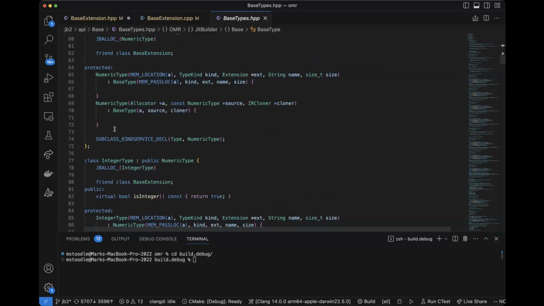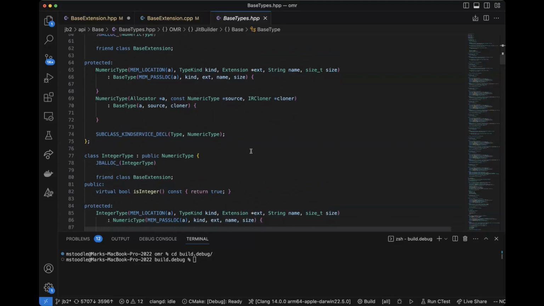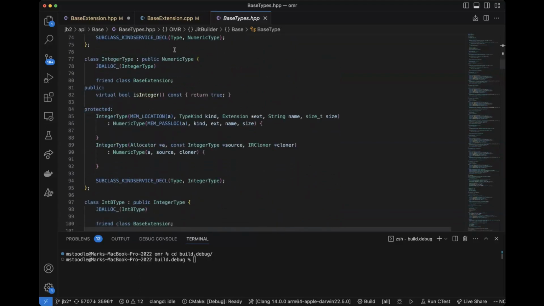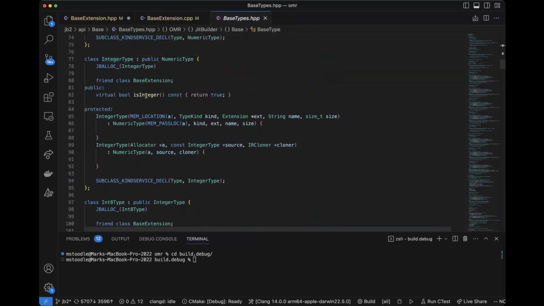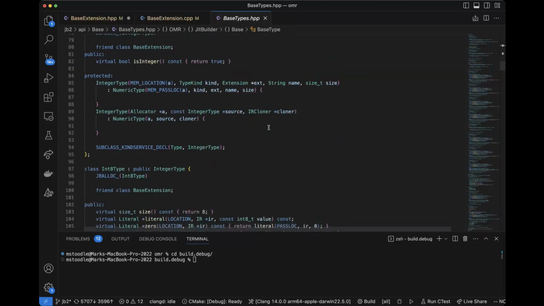So if at some point some API ended up being added here, like maybe 0 or 1 literals, something like that, it could be put onto this class here. Then on top of numeric type, there's an integer type, and lower down there's a floating point type, which basically introduces some new functionality there, which isn't very useful, to be honest, because it has to be an integer type before you can ask if it's an integer. So vestigial, we'll call that. And again, nothing else takes advantage of it.